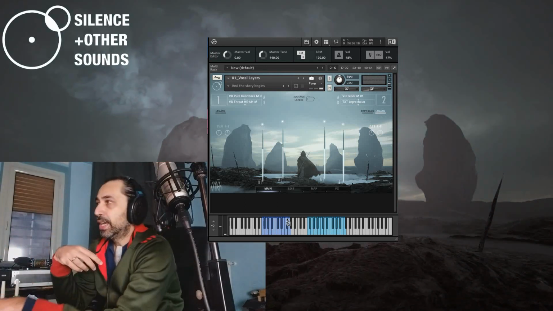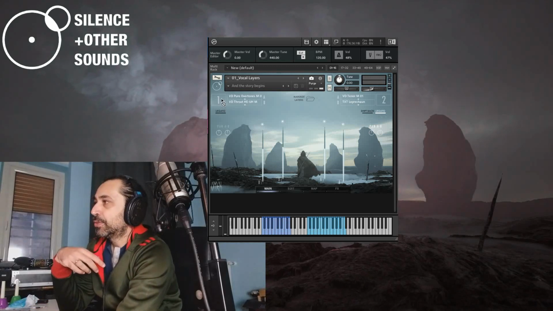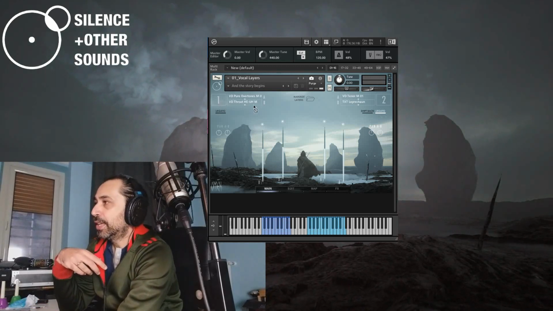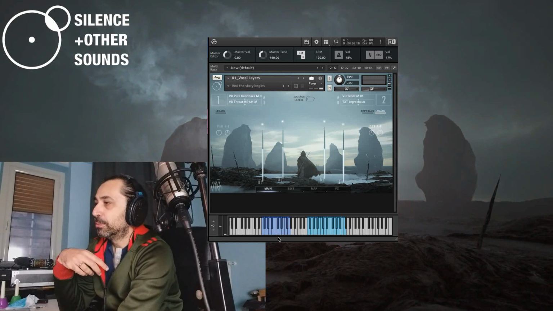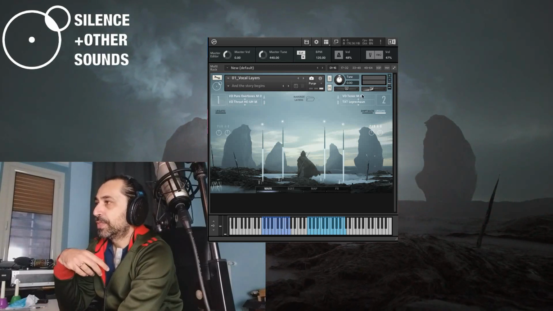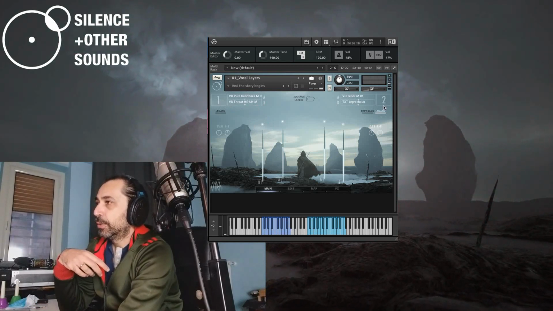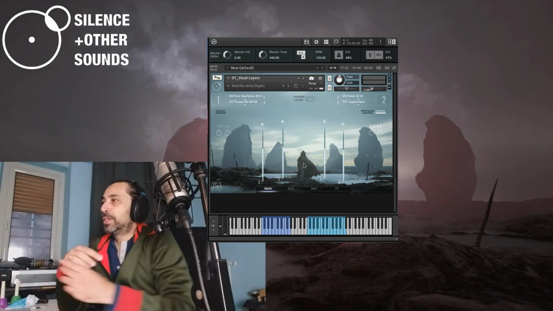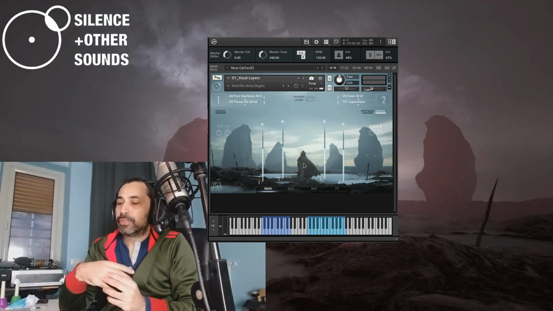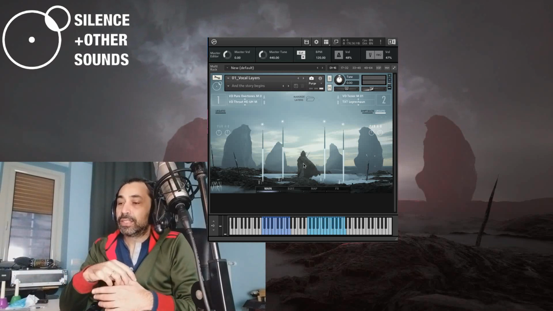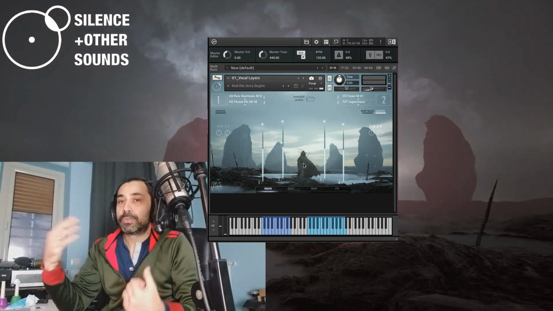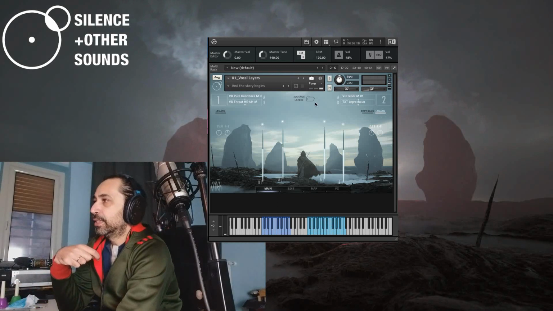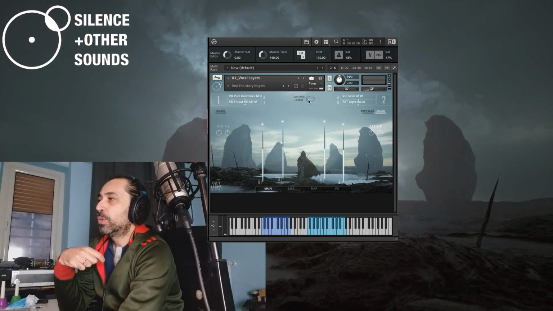In this case, we have the sounds labeled 1A and 1B, which are mapped on the blue part of the keyboard, the lower one, and the other two, 2A and 2B, which are mapped on the other side. However, you have flexibility in deciding which sound you want to map to which part of the keyboard.